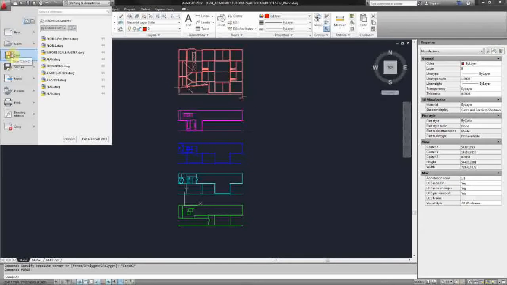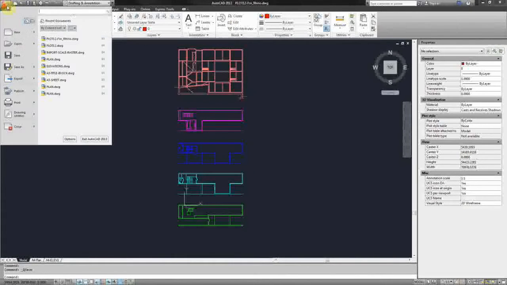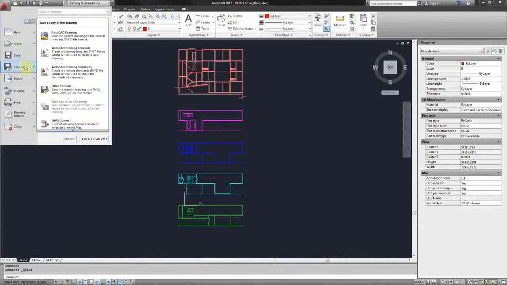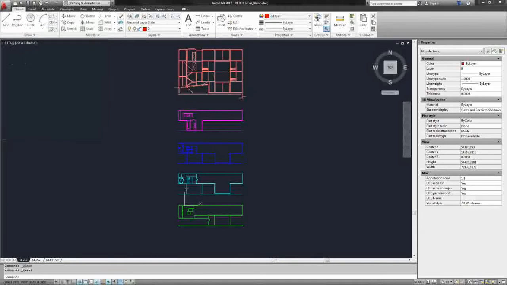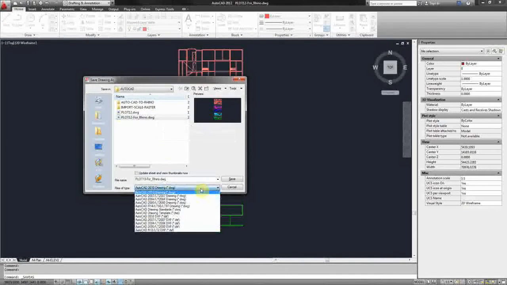There's a good chance that I can just hit save and Rhino won't have any problem with it, but depending on what version of AutoCAD you're using, you may need to save as an older version or a legacy version of AutoCAD. So just to be sure, I can go to save as, and I'll just save over that Rhino file, the copy I made earlier, but down here under file type, I can scroll through and set it to an older version of DWG.